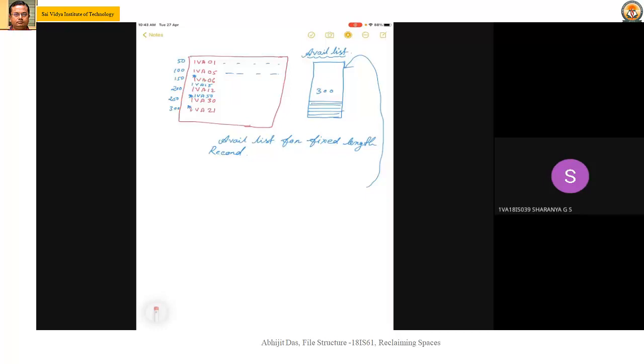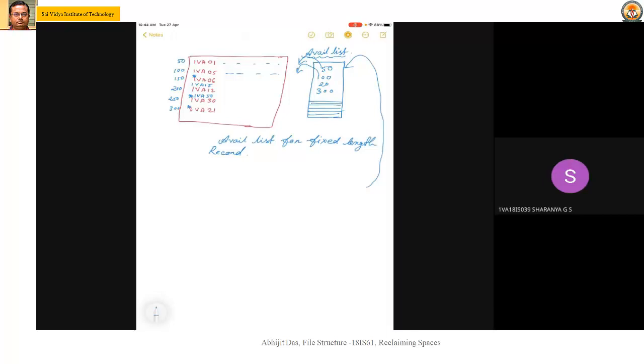It will not be, because somewhere, for example, let us consider I have that empty slot. So 50 means 50 bytes. Somewhere I have that 100. Somewhere I have that 20, and somewhere 300. Right now, if one record comes with that 20, it's not possible. So what I have to do is pop this element, next I have to pop this element, then only I will get that 20.